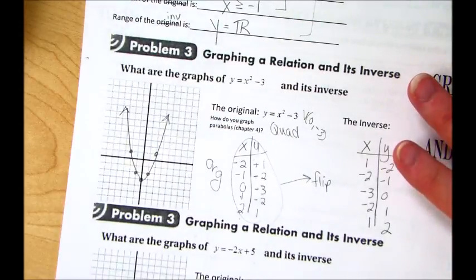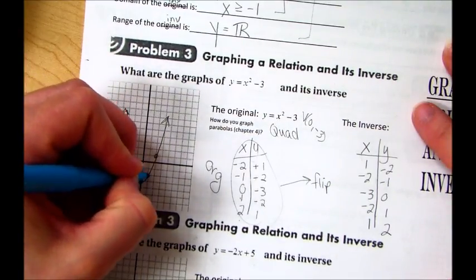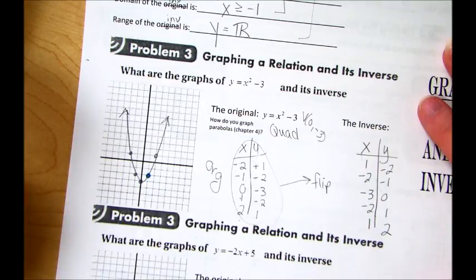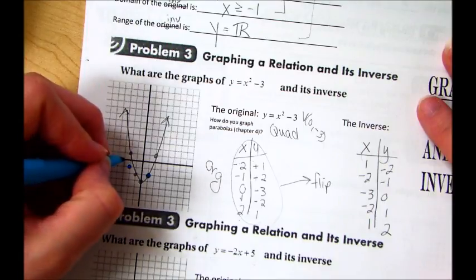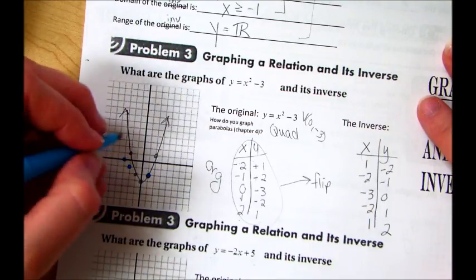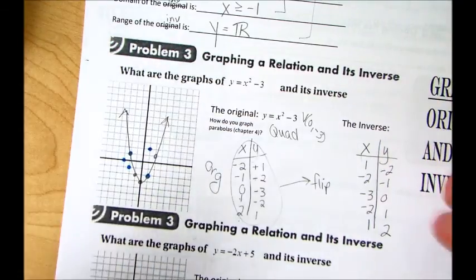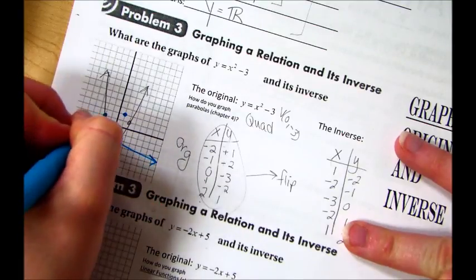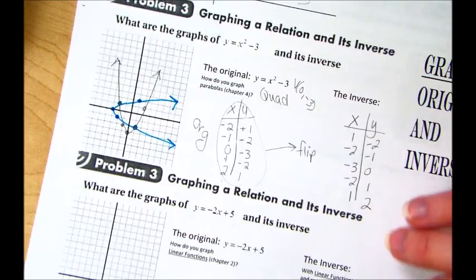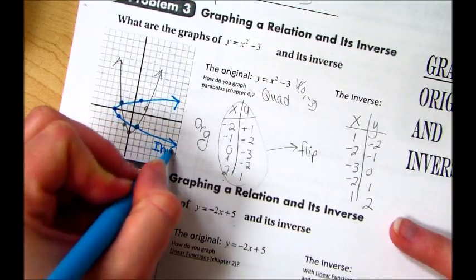Take your time now and plot the inverse. I'll plot it in blue. It's going to almost feel like you're not doing it right at first. And as everybody sees the blue dots, the inverse is the same picture, but rotated 90 degrees. So the blue one is the inverse.